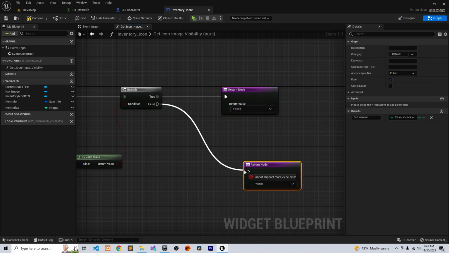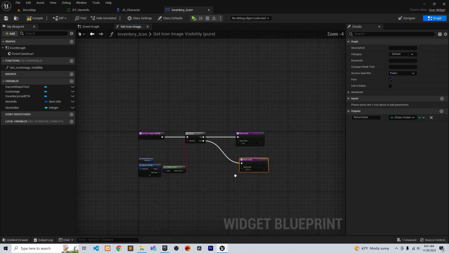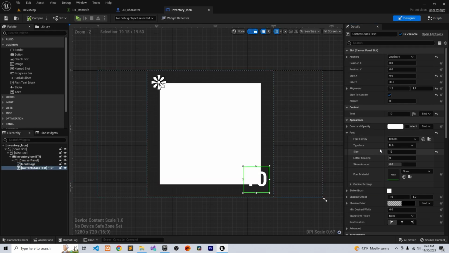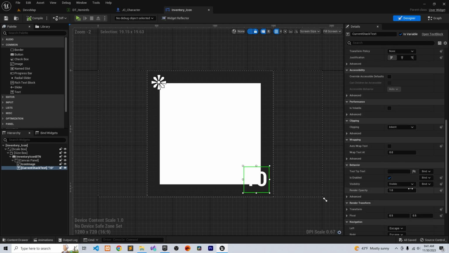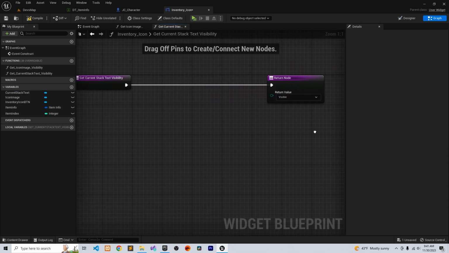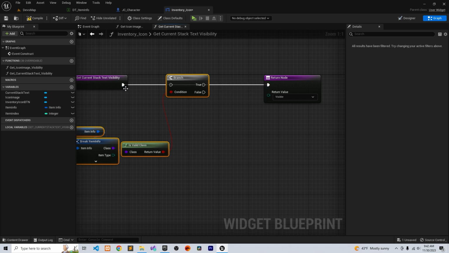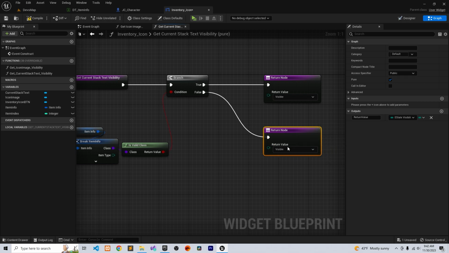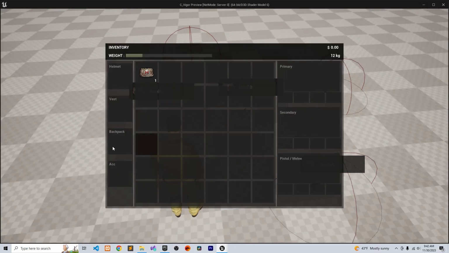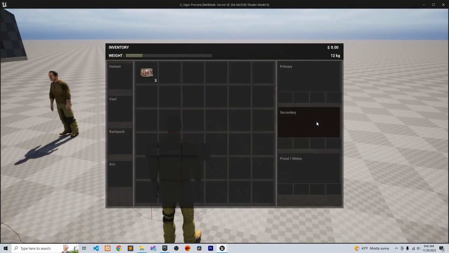If not, we collapse. We can do the same thing for the text. I guess I could have just grabbed everything and pressed Control D to duplicate, like that. So now when we open the inventory, we see nothing. Pick up something, boom. Pick up something else, everything works.